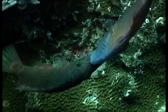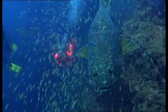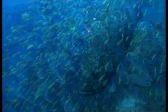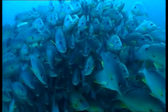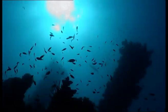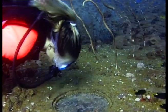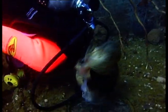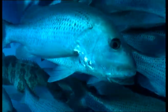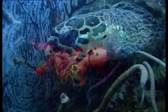As dusk draws on, feeding time looms, and many fish like these batfish are forced into tight schools. The guardians of the wreck, the giant groper, start to stir. Schools of giant trevally move into feeding mode — the predators have arrived. There are few wrecks anywhere in the world as stunning and beautiful as the Yongala. Had tragedy been avoided, the life we see today would not thrive in this special place.